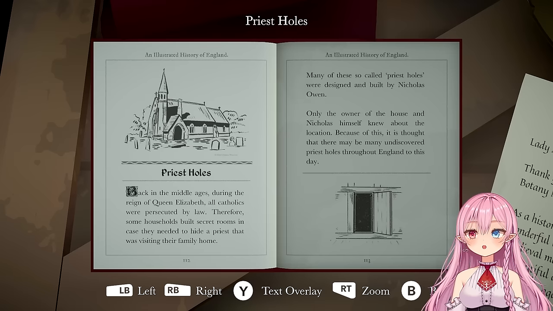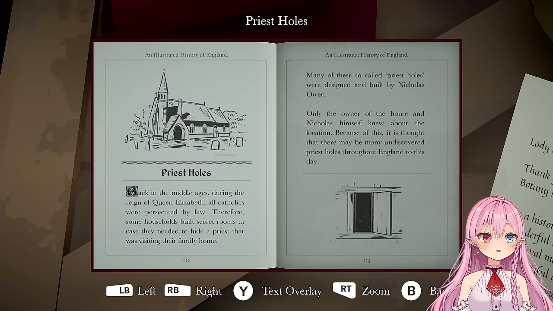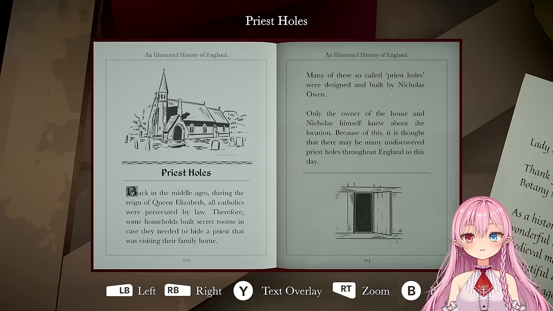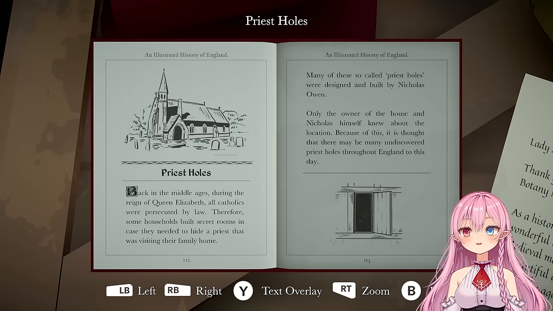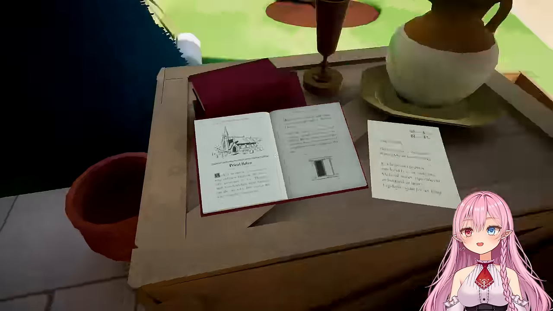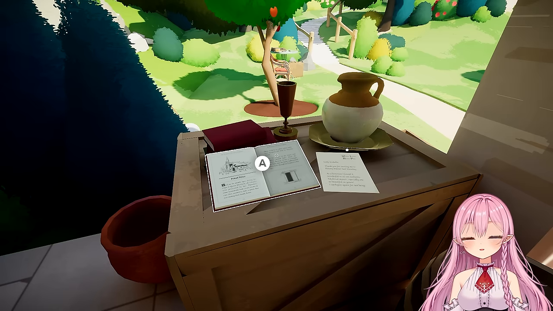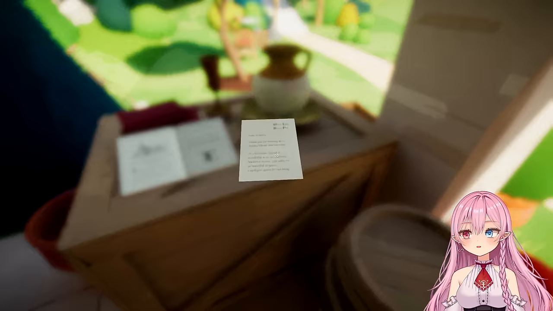Many of these so-called priest holes were designed and built by Nicholas Owen. Only the owner of the house and Nicholas himself knew about the location. Because of this, it is thought that there may be many undiscovered priest holes throughout England to this day. Well, folks, we are about to discover the priest holes ourselves. Hopefully, because I still don't know what year that trapdoor in the kitchen has.